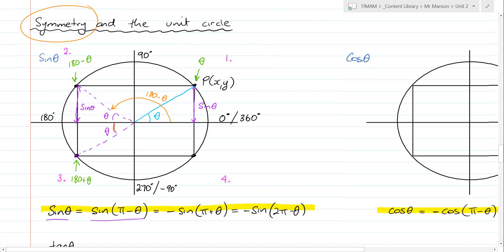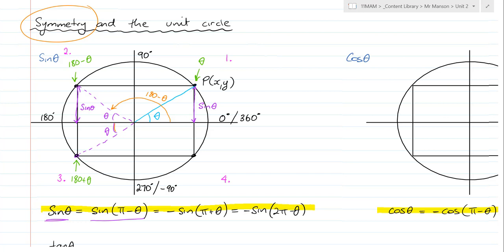But is sine theta the same down here? Is that distance the same as that distance? Yes, just negative. So it's the same distance, but the displacement is in a negative direction, yeah? So actually what we get is this new relationship down here. Sine theta is equal to sine of pi minus theta in the second quadrant. In the third quadrant, no, it is equal to sine of pi plus theta, but it's the negative of that because this is a negative displacement. It's in the negative y-axis. Does anybody have any questions so far on that?